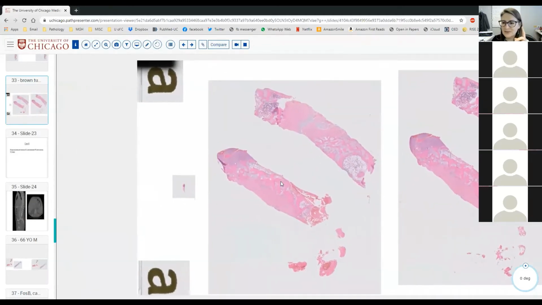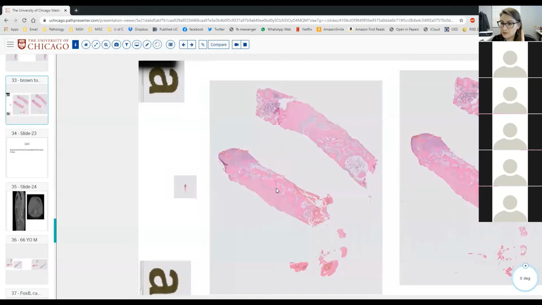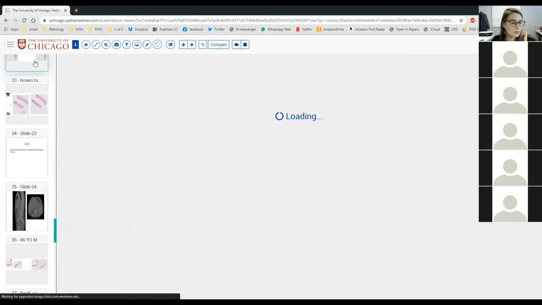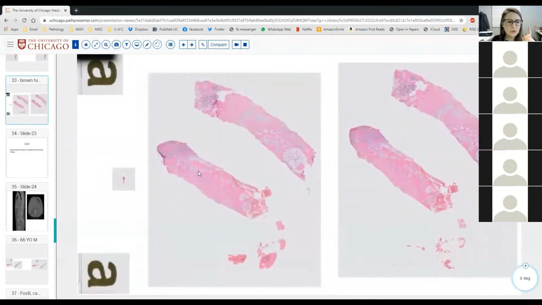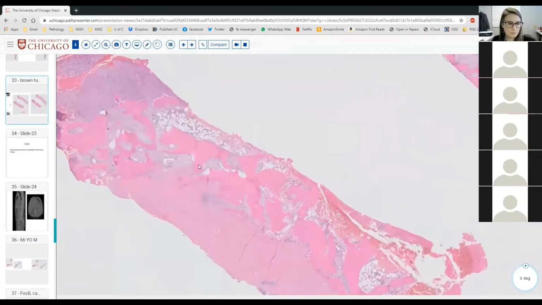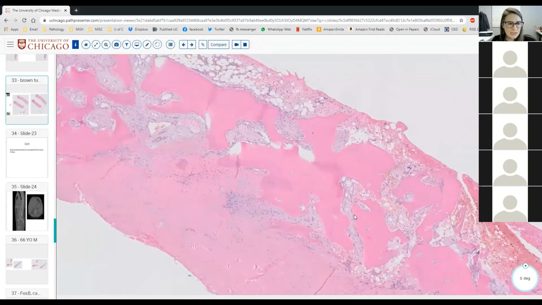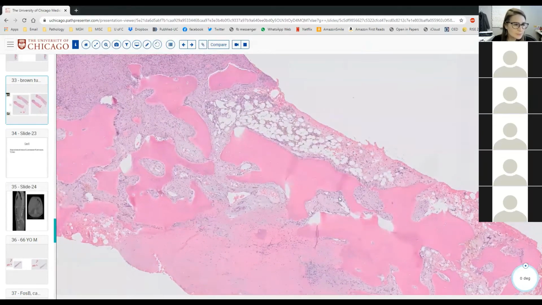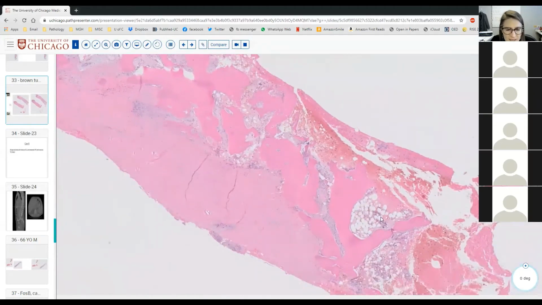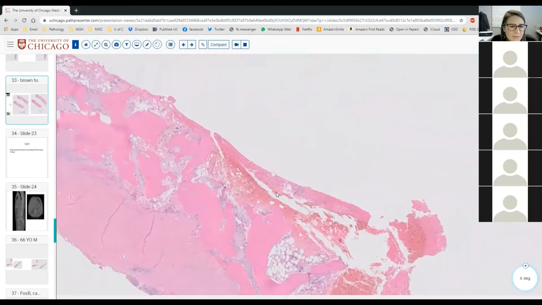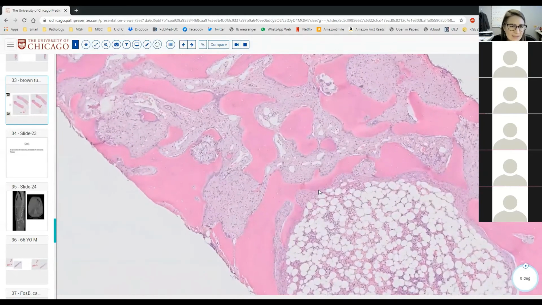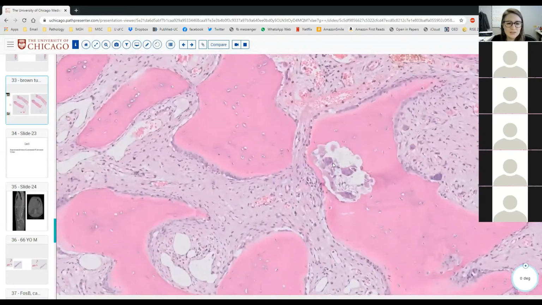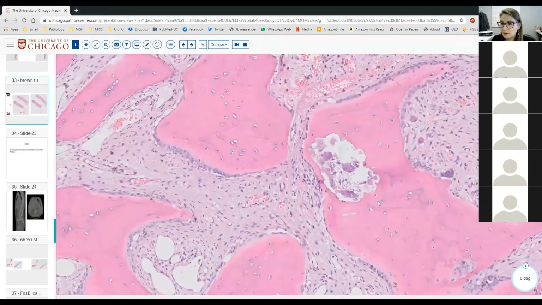And so I have another example of the exact same diagnosis in a completely different patient. But I want to show you that this actually has a little more characteristic features. Unfortunately, in the one we showed you, we don't have much pre-existing bone. But if you are lucky enough to have pre-existing bone, what you do see in the setting of hyperparathyroidism is this, let me see, it might be better on the other core, is this excessive osteoclastic resorption of bone.